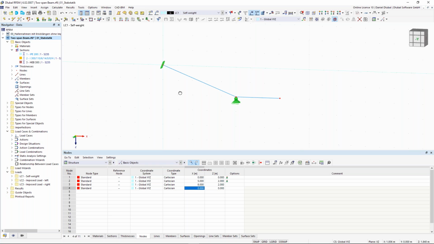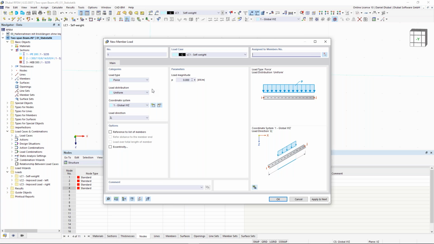And now I leave here this load case self weight, and now I apply some loads. Just various loads, it is not a realistic example. I click here on new member load, and in order to have also some linear load distributions, I can say I want to have a trapezoidal load distribution.